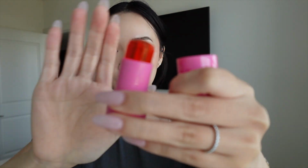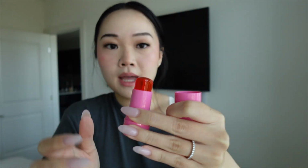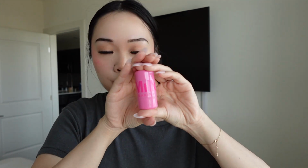I'll show you guys this one, Fresh, that I use. I don't know how they get it to look like jelly. So this one is already opened. Like, are you joking me? I can totally see why people were trying to eat them. And it looked really satisfying. There's no scent to it. Just kind of a light spa scent, if I had to say, but definitely no scent. They're so cute. It also says to make sure you close it tightly.